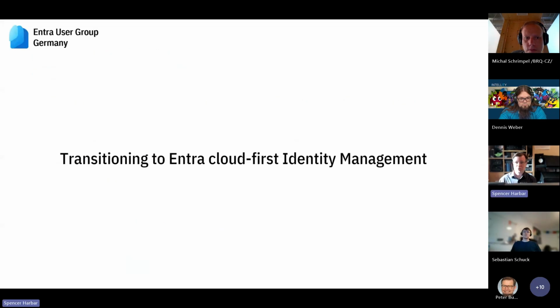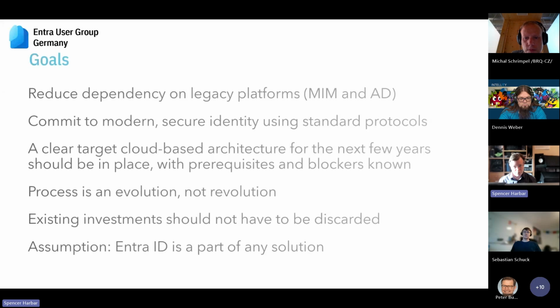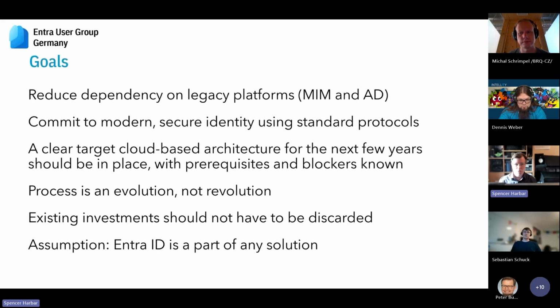Okay, so how do we move in the right direction? It's helpful to start with some goals. Really, this is all about, as Siggy said right at the top of the call, reducing our dependency on what people call legacy platforms. I don't like that phrase really, because legacy has an aura of basically saying something isn't very good. But actually, Active Directory served us pretty well for the last 25 years, and I would hazard a guess that many of us here would not be in this business if it wasn't for that product.